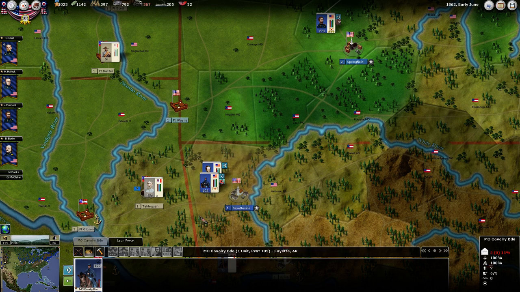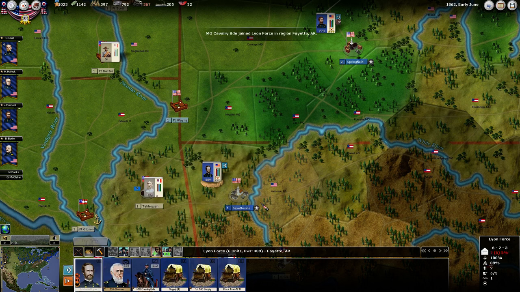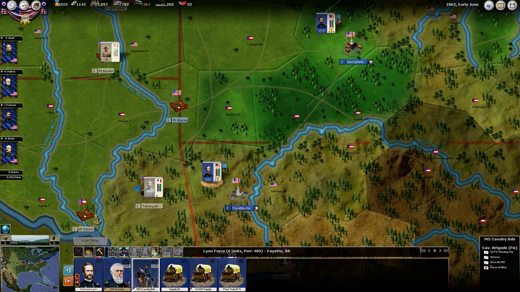This unit here is doing just fine. Let's take this cavalry brigade and stick them in with our force right now. It's a 5% penalty to do so. We can't bring... oh, the little flags at the side of the units were part of that 1.05 patch, and we've reverted back to the 0.4 patch, so we don't get to see those. We have to look over here.